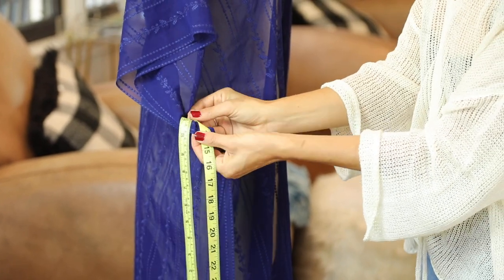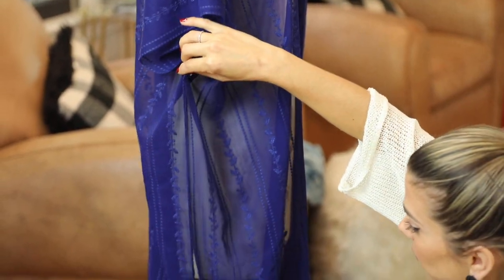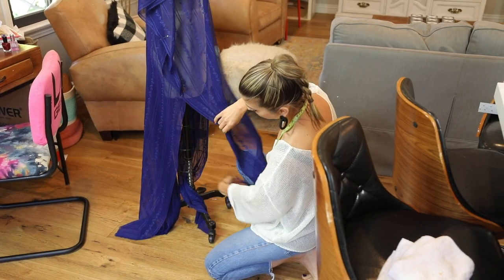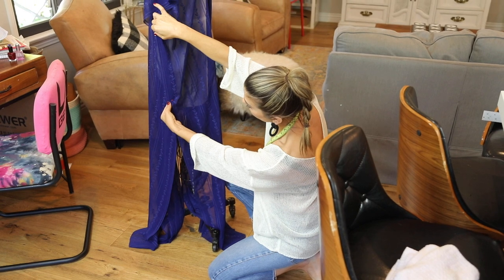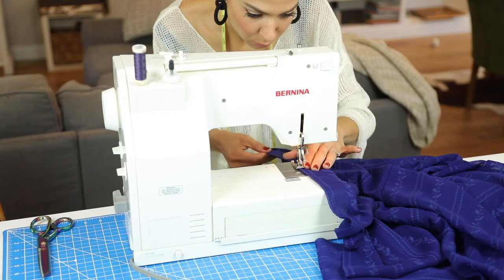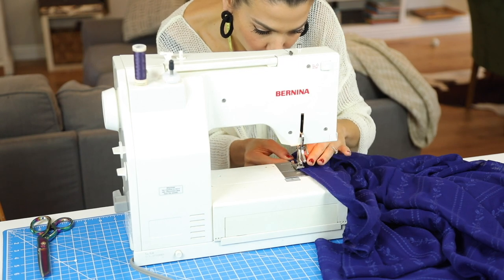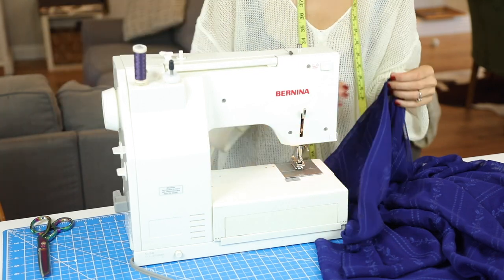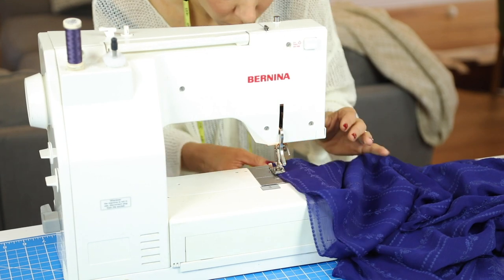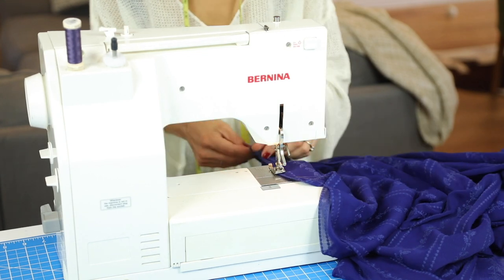So at first I decided on a 13-inch armhole, and I was about to pin up the entire side when I realized that if I just stopped a little short, I could actually have a really pretty open side slit. So I was leaving 13 inches open for my armhole, sewing closed about 14 inches, and then leaving the bottom open. Right now I'm sewing that whole back closed because that's getting closed in its entirety, and then just sewing closed that 14-inch gap on the side.